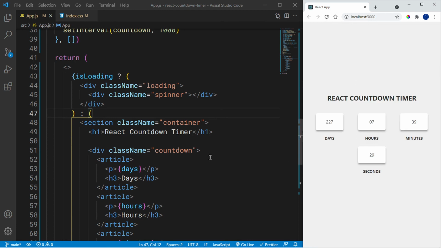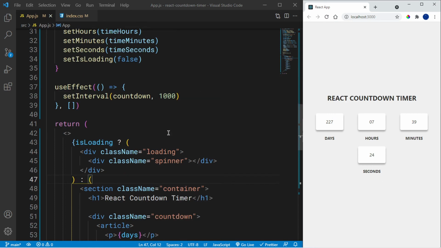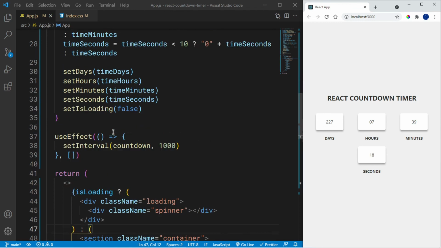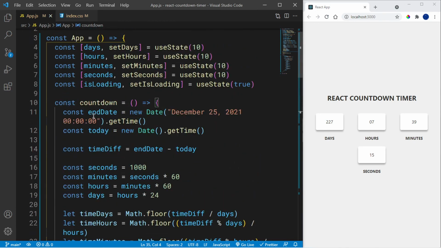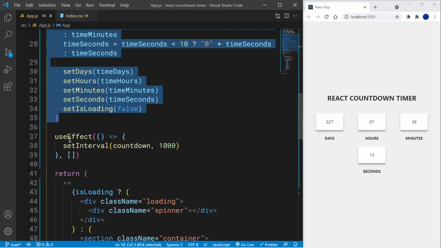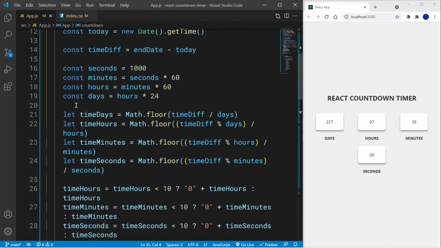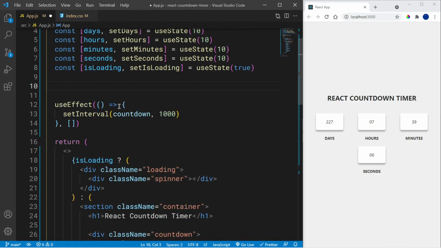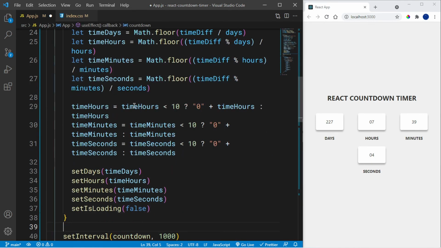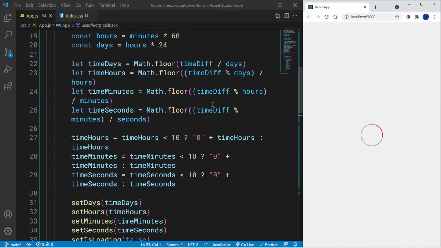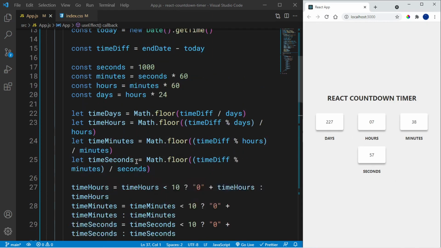So I think that is going to be it. And that is just a simple way that you can create a countdown timer in React using the useState hooks and the useEffect, and it works perfectly. And another way that you can do this is that you can grab this entire function, and then you can paste it inside the useEffect right inside here, and it will still work the same way. And actually, let me just show it to you. So just cut it out, then paste it inside here, like so, and it should still work correctly. So let's reload this, and look at that, it still works as it should.